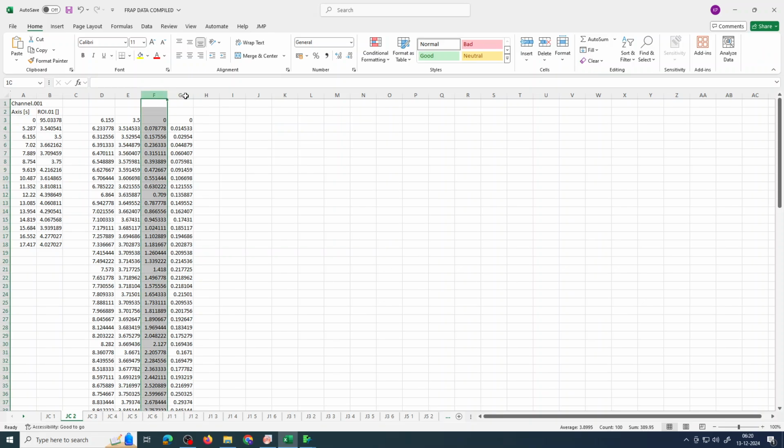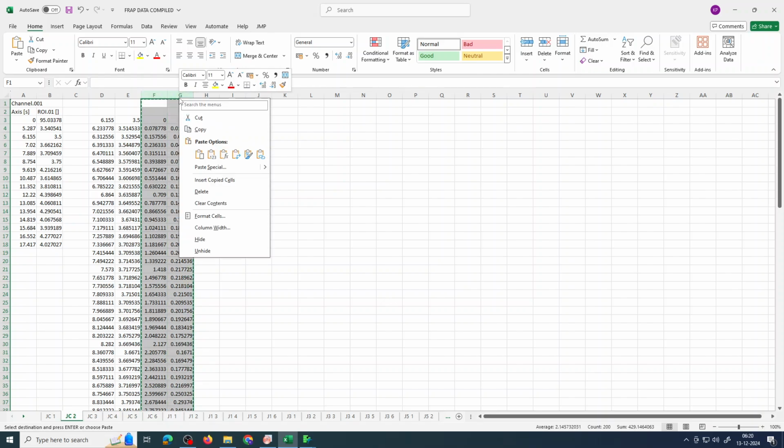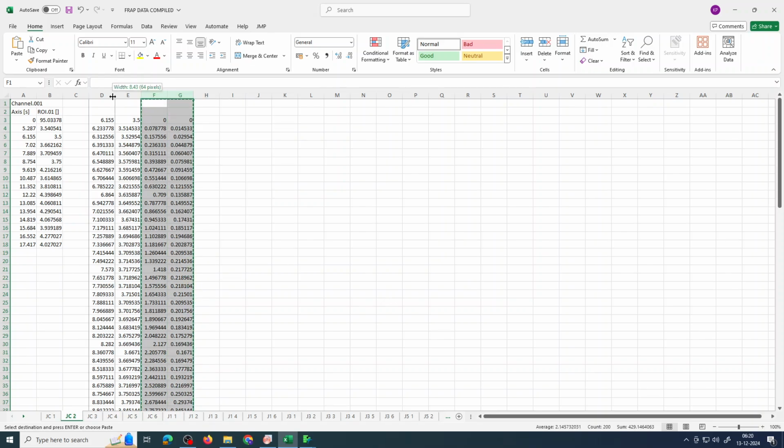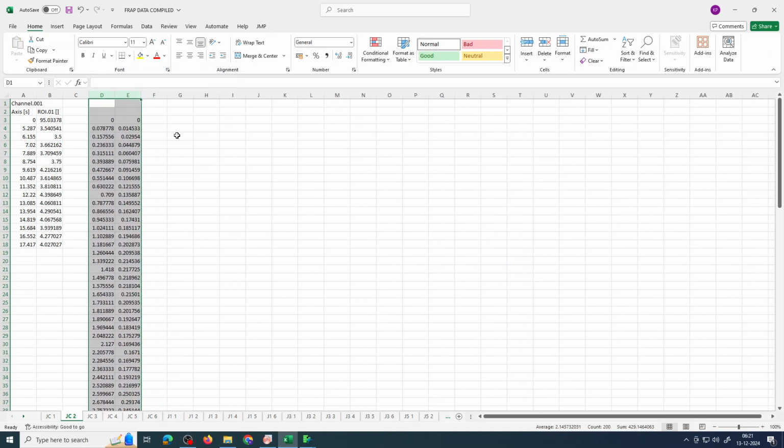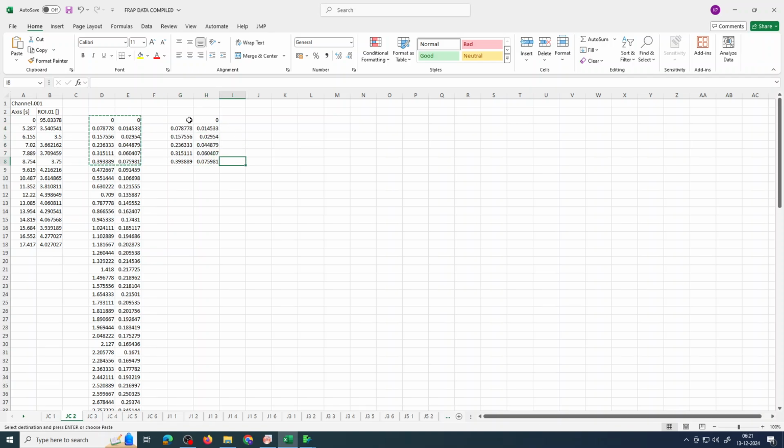So we will again simply copy and then paste. We will delete these 2 columns, no requirement. This is our data, so 1, 2, 3, 4, 5, 6. We will simply do Control C and separately paste it in another part of your Excel sheet. Now with these 6 data points, we will try to fit into the Cosman plus 1 equation.